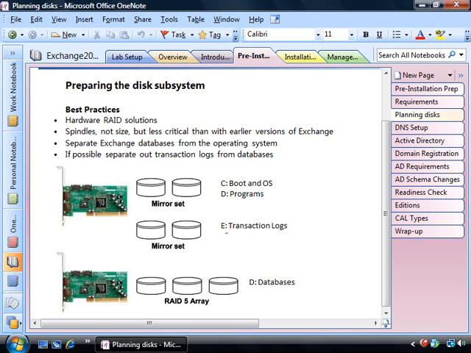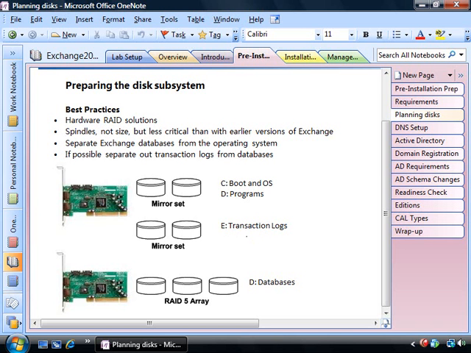So keeping them on a different set of disks is very wise because you're less likely to lose all of them at once. We don't use so many transaction logs, and they're not so large that we really need to keep them on a completely new RAID 5 array. Really, if you had 20 to 40 gigs set aside for transaction logs, that would be enough. So really, you could use this E drive for some other bits of static data.